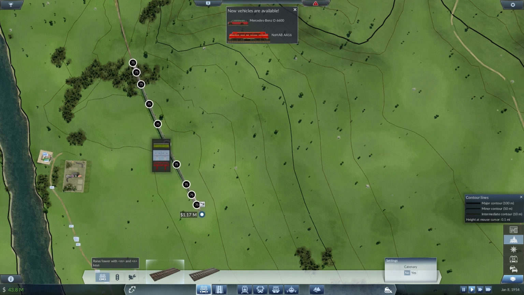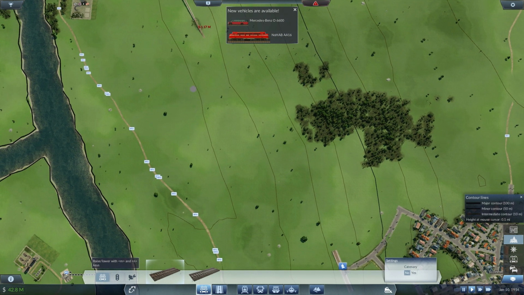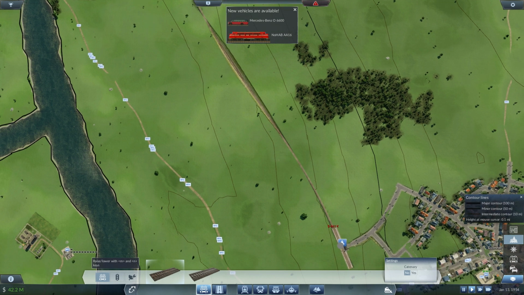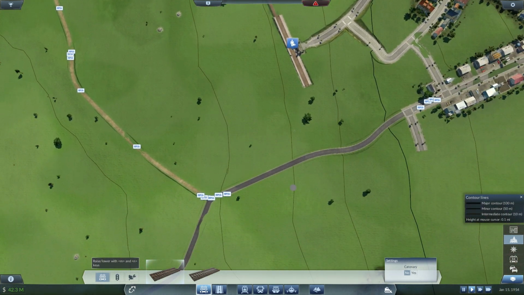Really? I gotta do a bridge there? Really? That's really expensive. There we go. At least I can see the stupid... I have no idea which track I'm connecting to here. There we go. Okay. Now, here, there's quite a lot of traffic here.